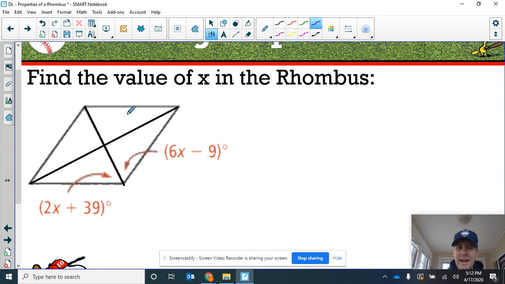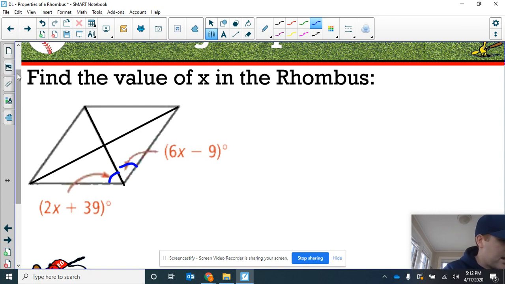All right, so this is actually something I kind of hinted at in the last example. I'm looking at it and I have information about this angle and this angle here. One of our properties states that the diagonals bisect the angles. So that tells us these two parts of this angle are congruent, because that one had to have been bisected. So all I do here is set these measurements equal to one another.